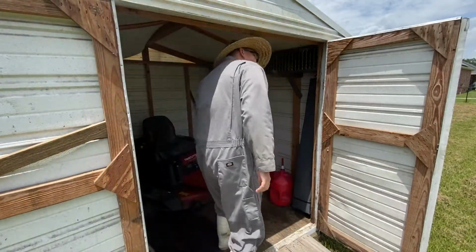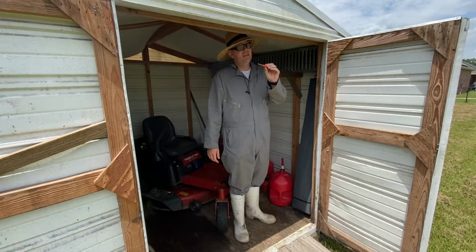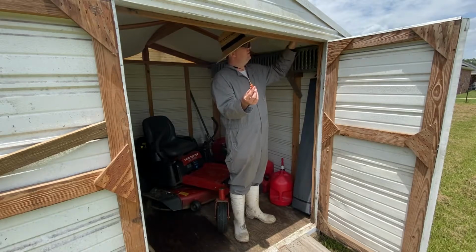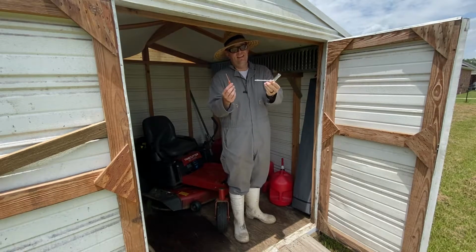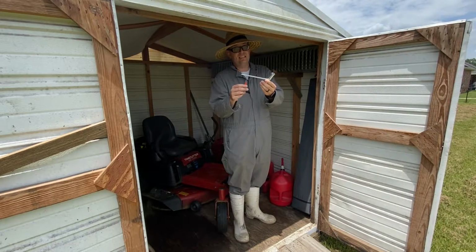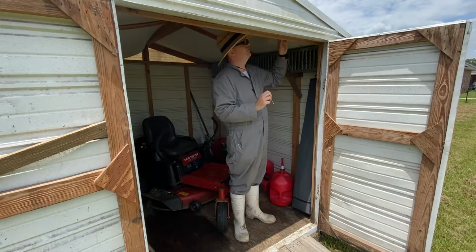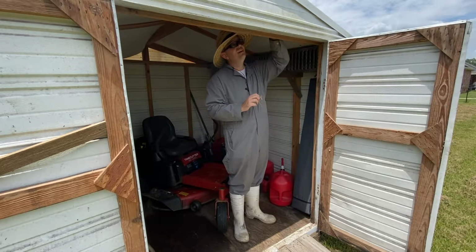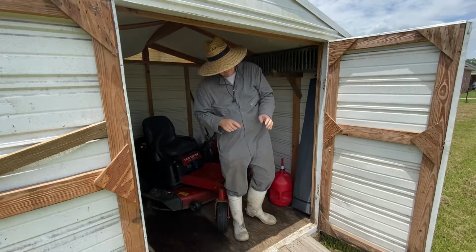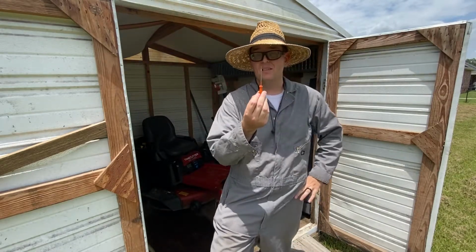Now, I am pretty fastidious when it comes to maintaining my carburetor's tune. So right inside of my little metal building here, I've got my tuning screwdriver, and I've got my tool for pulling the head to clean or lubricate, and then of course replacement spark plugs. And then right here I've got my Stihl two-stroke oil. Now this is all we need to do this job for my Stihl.